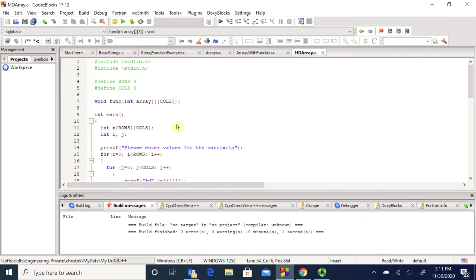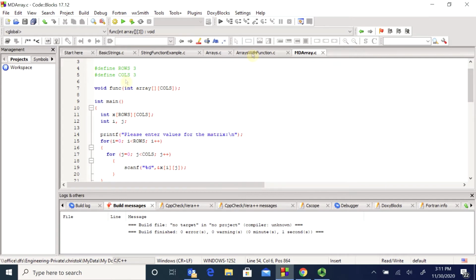This is a really simple multidimensional array program. Probably the easiest illustration of multidimensional arrays is with matrices, so that's what I decided to go with. I declared some macros for my multidimensional arrays so they'd have 3 rows and 3 columns each. So wherever you see rows and columns, that's just 3 and 3. This makes it easy to change if I wanted to make that matrix bigger.